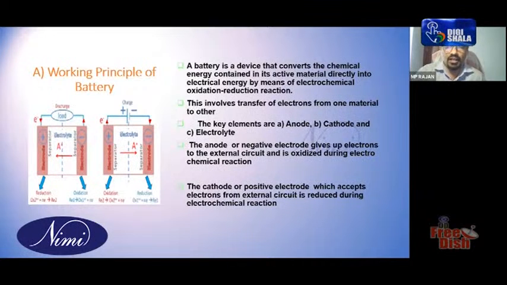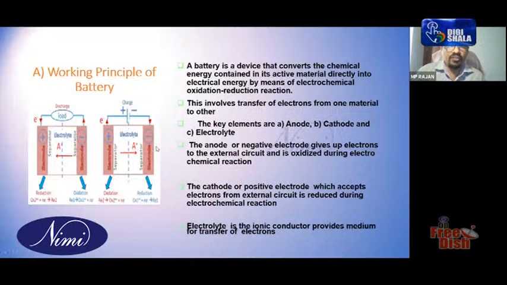Okay, so this is generally what is happening in the battery. And the media through which the electrons are flowing inside the battery is called the electrolyte. So chemical action takes place in the electrolyte. This is merely a chemical action and reaction. So chemical action happens inside the battery when you do charging and discharging. When you are giving electrical current to the battery, that process is called charging. Whereas when you are taking the current from the battery, that process is called discharging. So charging and discharging are happening in the battery.